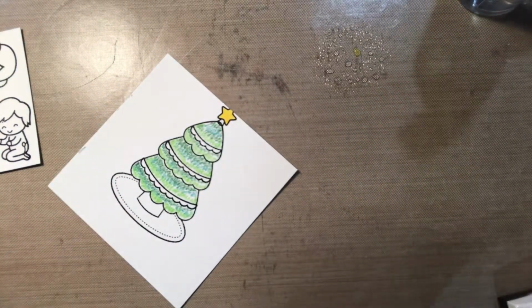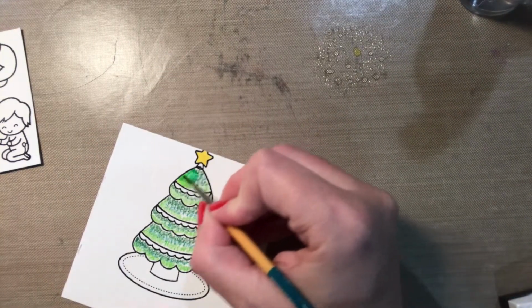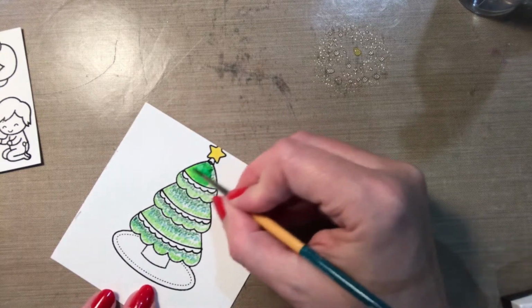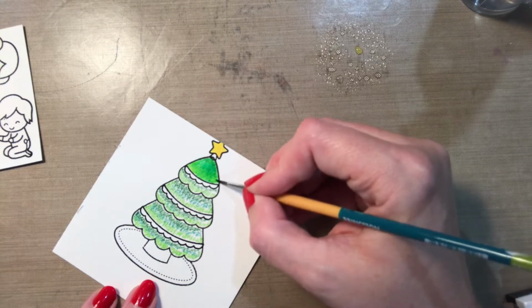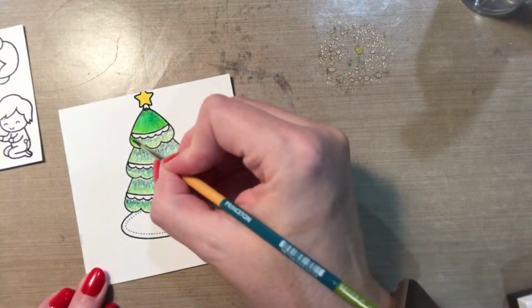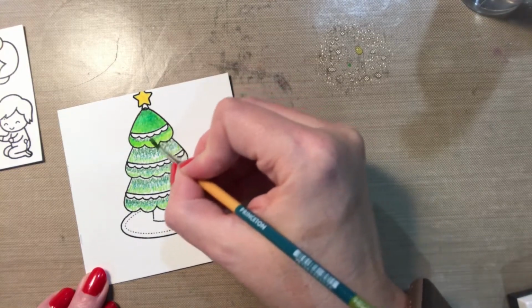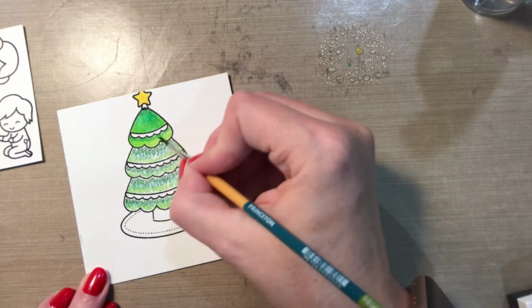Now you're going to see that I pick up a little bit of water with my brush and then take the lightest color and drag the color up, and then I'm just going back in and coloring with the water on my brush. No real technique here. I was just trying out different things to see what would produce the best results, and I really like the way this tree came out. I really like this coloring technique.